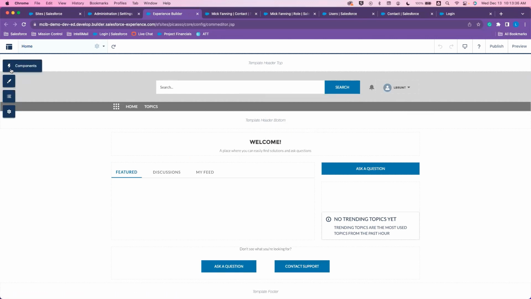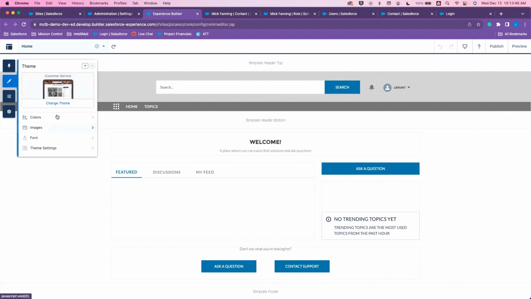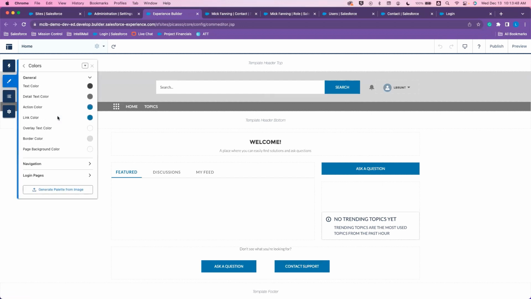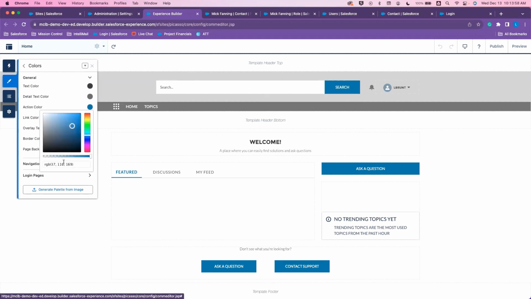All right, so I'm going to go into, there's a few options here. You got your components, your themes, settings, and more. I'm going to go into themes and get some colors into the page. So the only colors that I'm going to change here would be the action color and link color. Then I will add in a few images as well. So I already have my numbers for my specific colors that I'm looking for.